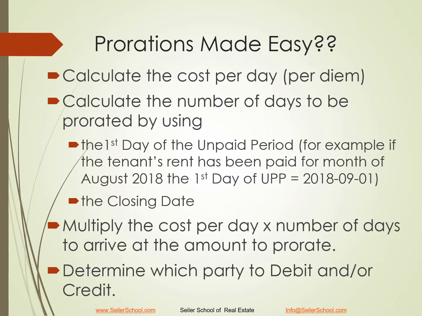Then we have to determine which party to debit and or credit. And remember, if you debit one party, it doesn't mean you always have to credit the other party. For example, if we're going to pay off the seller's mortgage and there's interest due, that would be a debit to the seller, but if the mortgage is being paid off, it doesn't end up being a credit to the buyer at all. It goes to the bank.